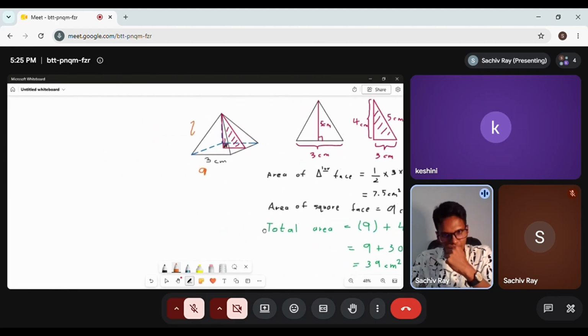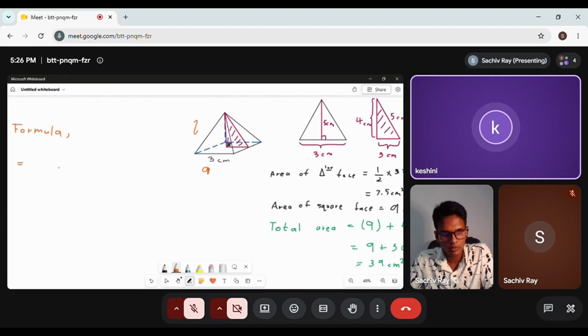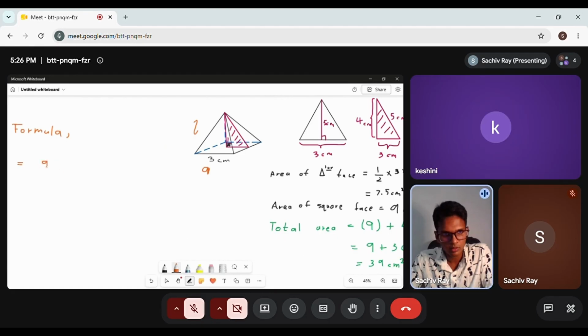Now tell me, what is the area of the square now? Now I'll make the formula for the total area. Like this way you should remember it a bit better. I'll just write that down. How do you find the area of the square? Length into breadth. So A times A. Multiply A by A. That's the area of the square part. And then we put a bracket.